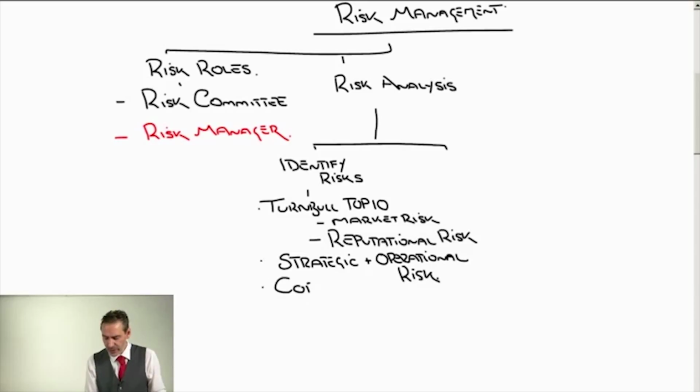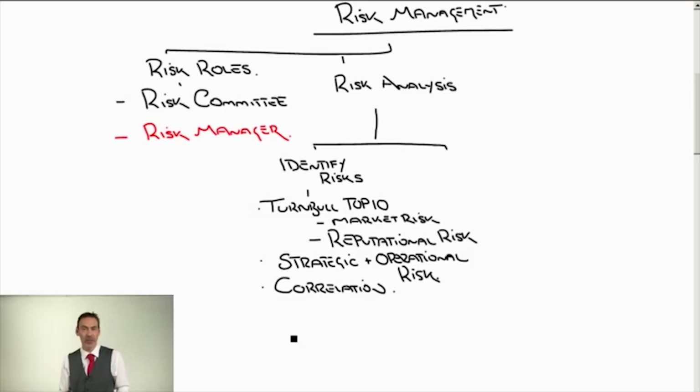There's also, within that section, the need to think about risk correlation. But I really doubt whether you'll be asked anything about negative and positive correlation this time round, the relationship between risks. I don't think it's going to be there, but it has been included in a case study question within the last year or so, so I would be aware of it as a point. I'm not really that keen on it as an issue.